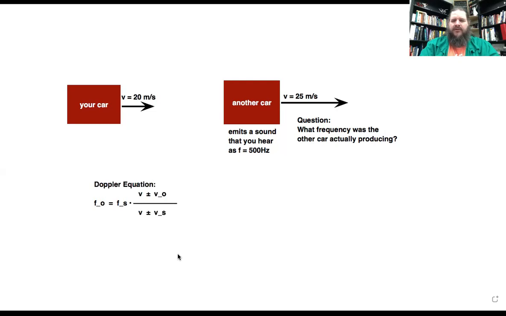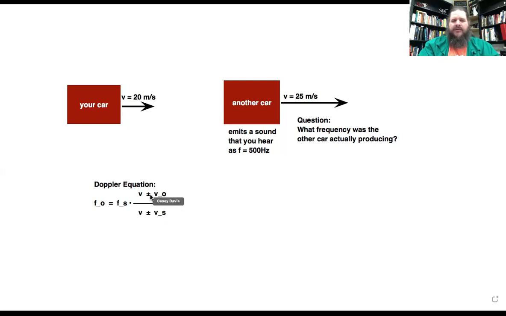Any questions on that equation so far? And yeah, the V here without a subscript just represents speed of whatever wave we're talking about. In this case, sound, but the same equation applies to other waves as well. It's just sound is usually what we use it for. But in general, the frequency that's heard by the observer, the observed frequency, is going to be the frequency created by the source modified by this ratio of speed differences.